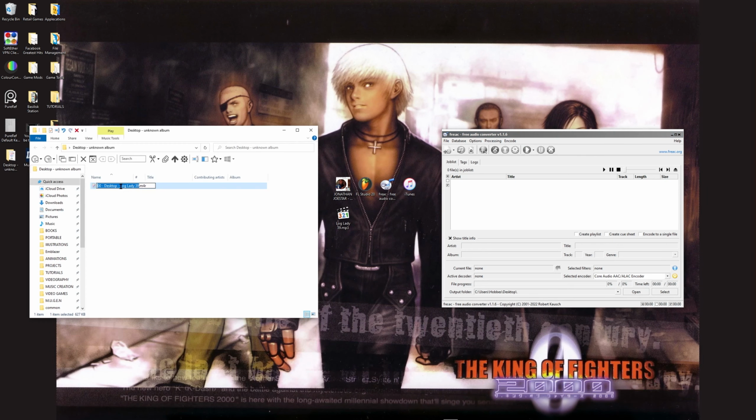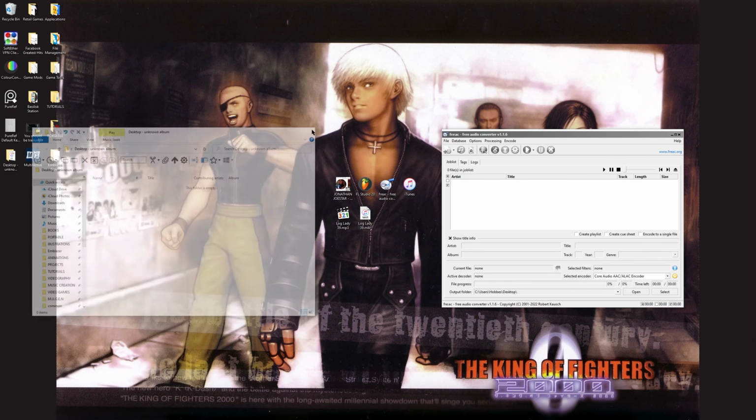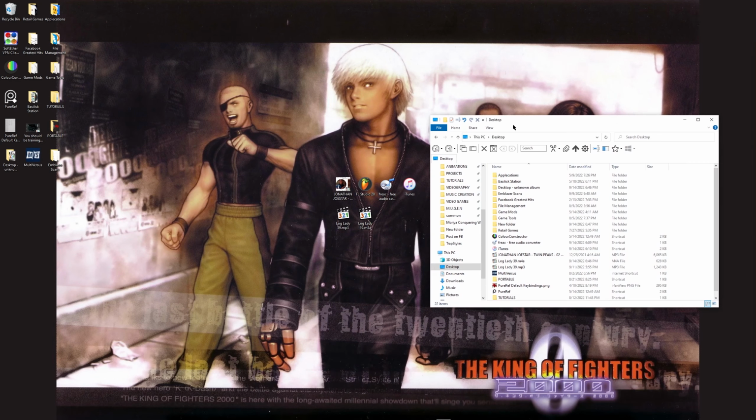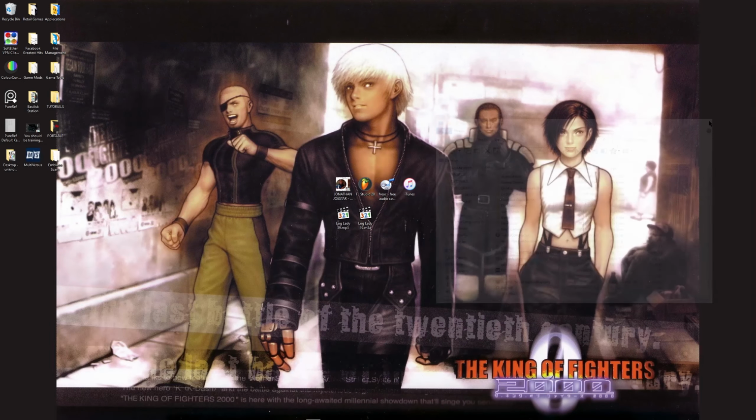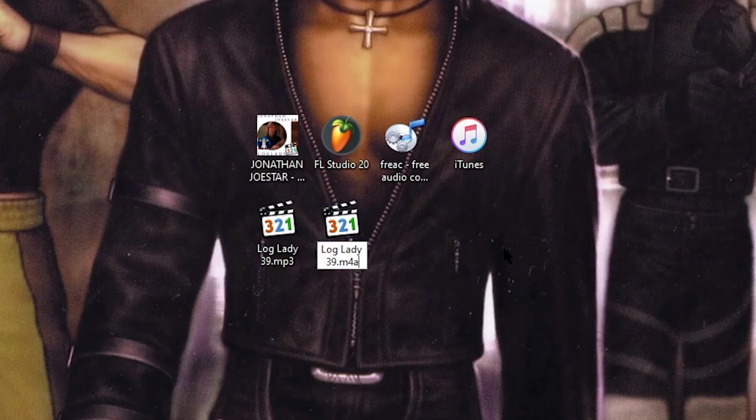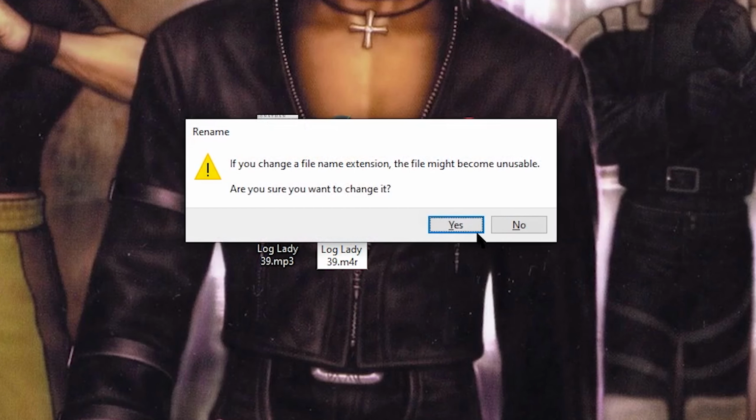Also note that if for some reason you have an M4A file, then you can easily manually convert it into an M4R file. All you need to do is go to the File Explorer, hit View, and check the File Name Extensions box. Once that's done, double-click the name on the file and manually replace the M4A text by typing in M4R.